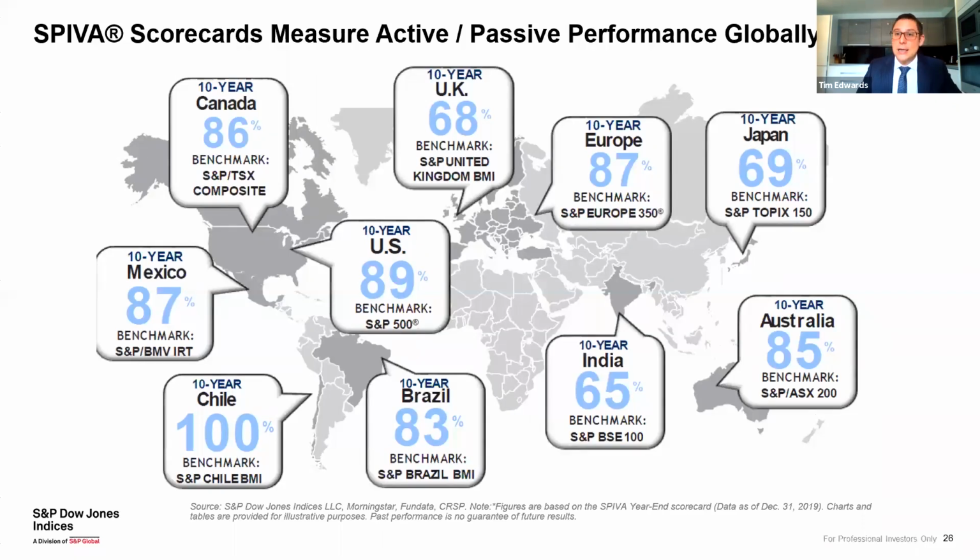However, in smaller markets, it's more of a mix. You'll see examples where, say, Chile is an obvious example, every manager underperformed the benchmark. But in India, the record is a little better, actually. It's still a majority of active funds underperforming, but it's only a small majority at 65%. So that's telling you that 35% of active funds in India beat the benchmark. So still, not easy to find them, but easier, certainly, than in markets like the US.